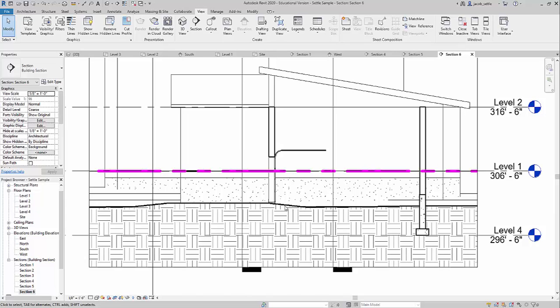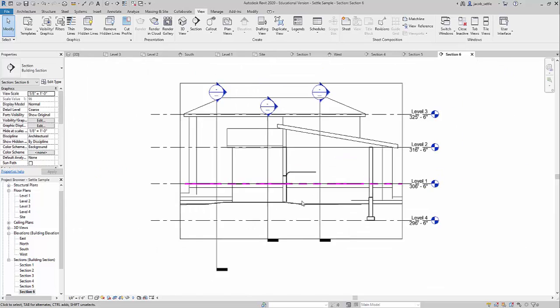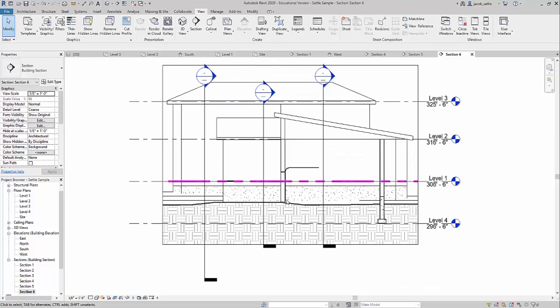So now we're going to fill this in with a building pad. Now I could offset my building pad from level 1, but I'm going to go ahead and add in an additional level for my building pad. So again, this is 3016. I want my building pad to be 2 inches above that. So I'm going to go at 3018 for my building pad.